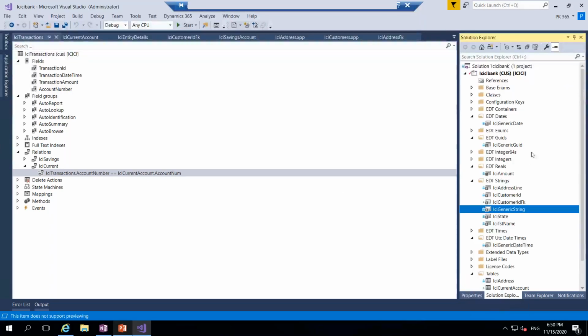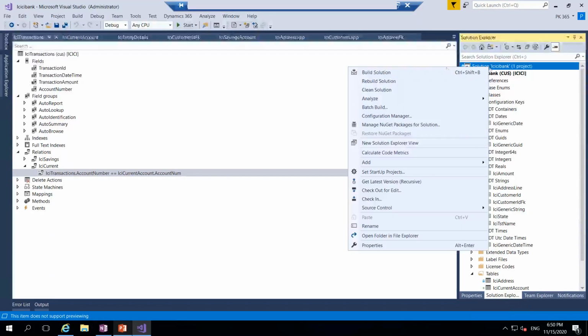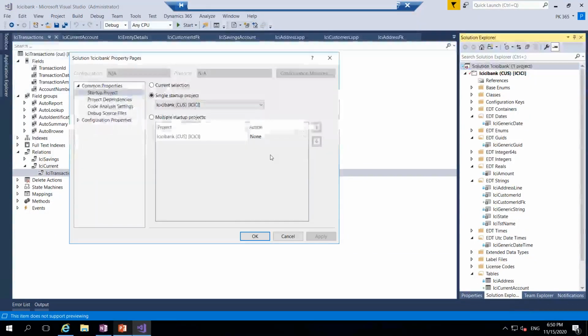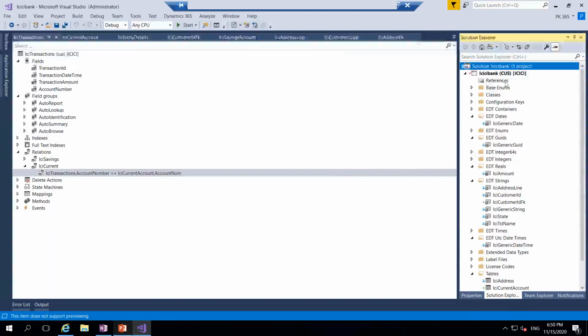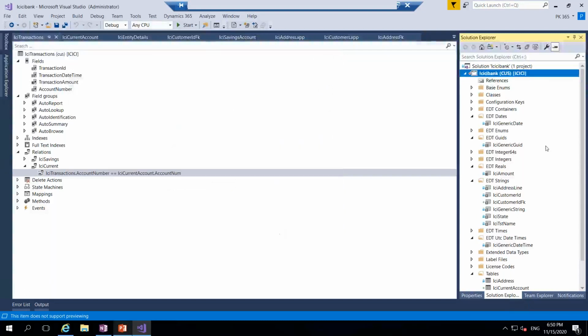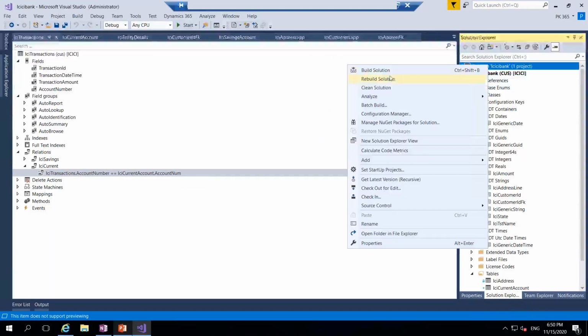Now we will add some data, and then we will see how the tables will look. We have added the data in the customers table, I think two records. So we will add the data into the remaining tables as well, and we will see how it looks, and we will come back to the other types of relations. Let me check if sync is true. Yes, sync is true. Click on the OK button and then do a rebuild.